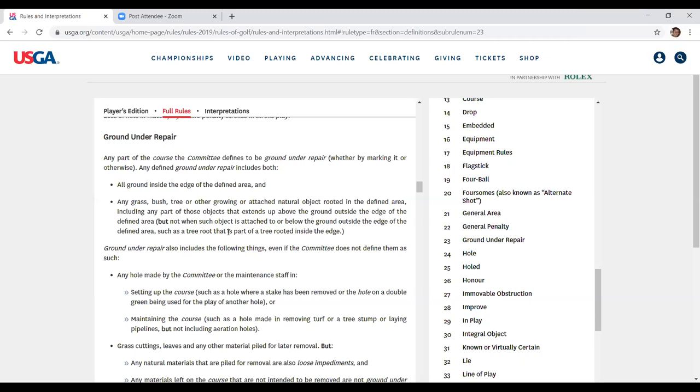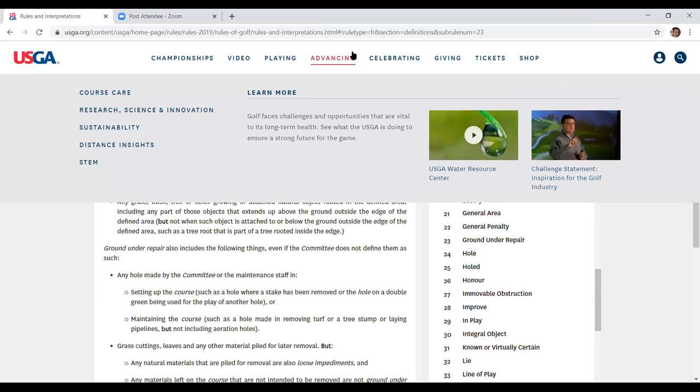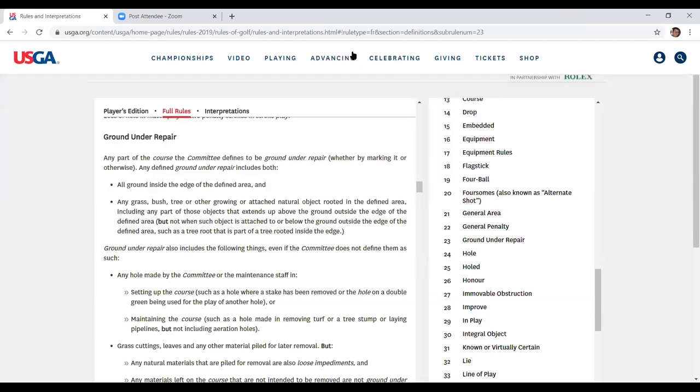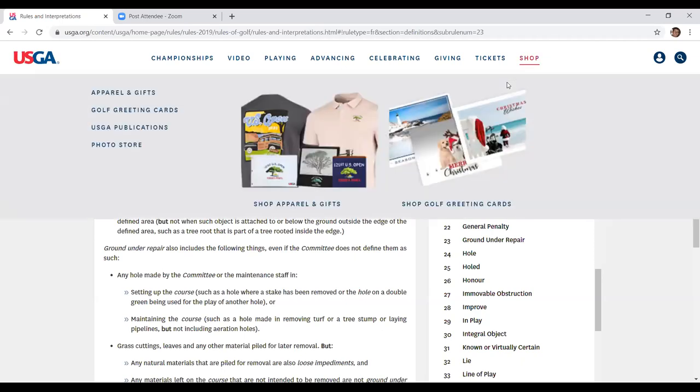This is Joe Bolter. I put a question in the chat there about straddling a ground under repair. There was an erosion area around the green at the Meadows, and it was marked as ground under repair, about 1 foot wide. In this case, a left-handed player wanted to straddle it, take relief, and then straddle that in order to play their next shot. I said, I think it's correct that you have to take complete relief and can't straddle the area, but it was an interesting discussion with the player, and then later the player's coach and parent, who thought it was a wrong ruling, but I think it was correct.